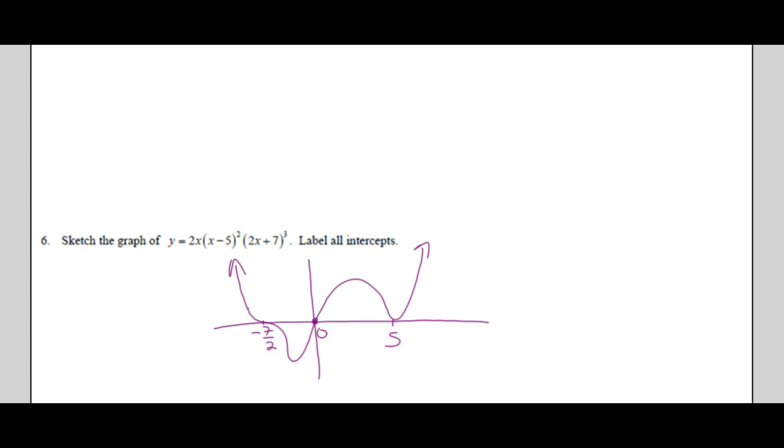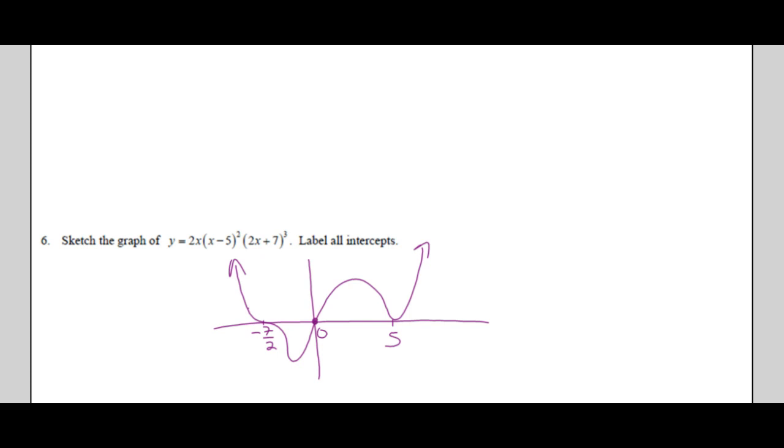Okay, so we're coming from above, we're crossing through the -7/2, which is a root of multiplicity 3, telling us that there is a change. Did you guys call that anything in particular? No, just a curvy thing. It's like a snake. Okay, then passing straight through 0, because that's the root of multiplicity 1, so that's straight through, and then kind of bouncing off the 5, because it's an even degree.